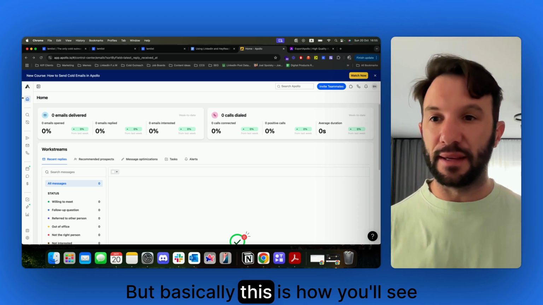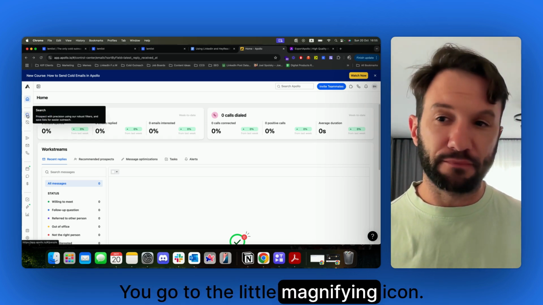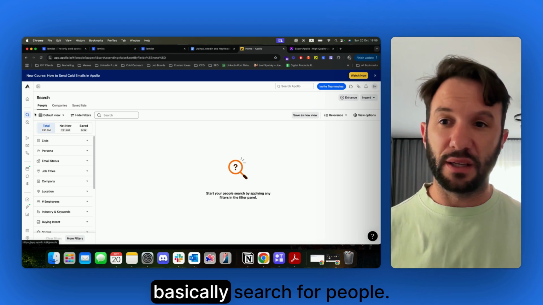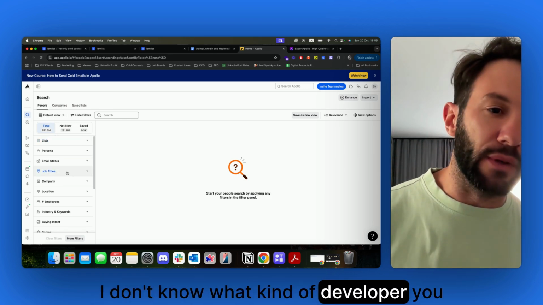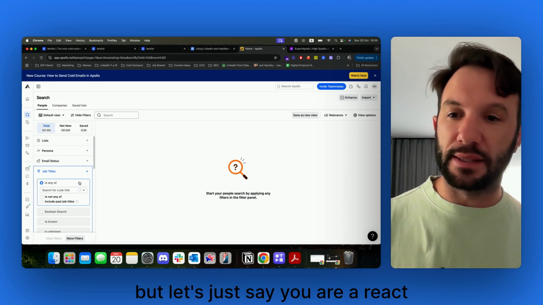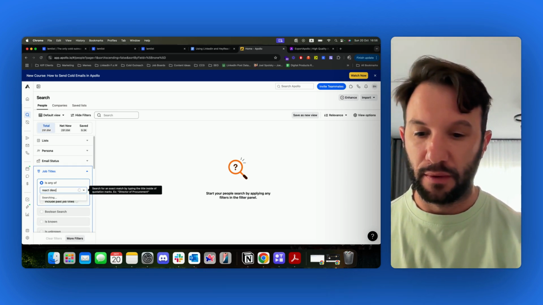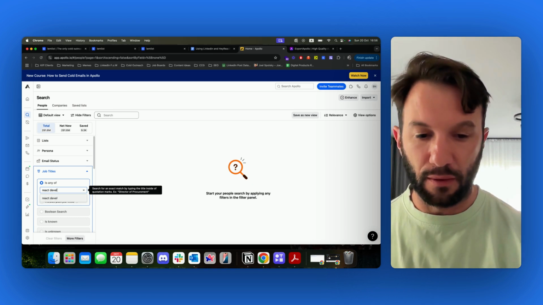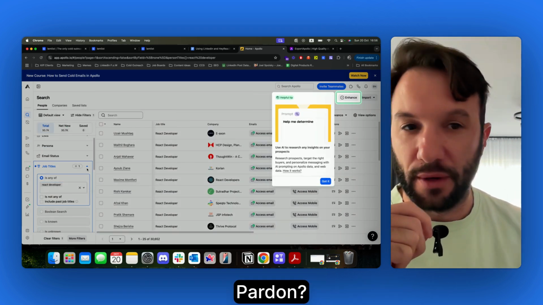Basically, this is how you'll see your landing page. You go to the little magnifying icon, which is search. Search for people. You're a developer. I don't know what kind of developer you are, but let's just say you are a React developer. I'm typing with one hand here, so pardon.